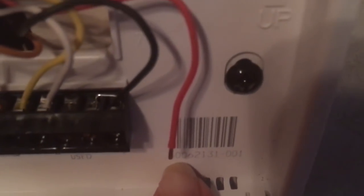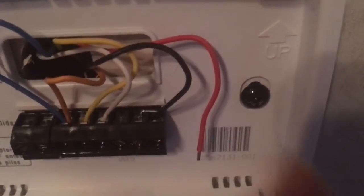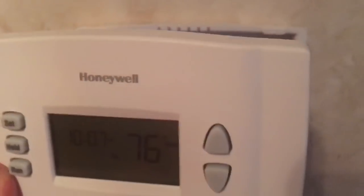This is for an analog. So you just leave this unplugged. The red stays unplugged. This is how you convert in an RV only, because housing and RV wiring are totally different, and you're going analog to digital. So, let's give her a test.